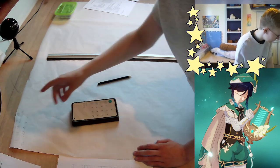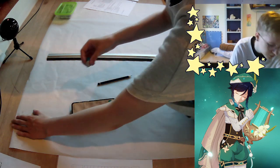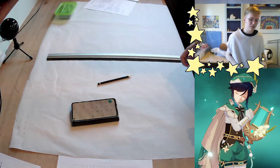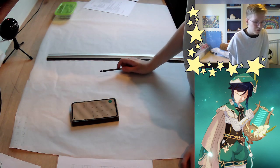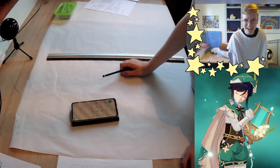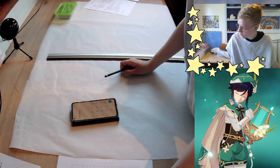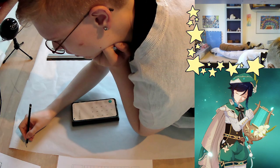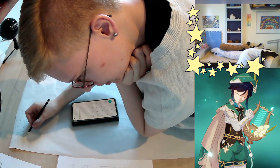I don't think I need these. Okay. Oh, got my eraser. That's for another thing that we make patterns for, is that we have 1/8 of the measurement, but I don't think we're gonna need those today. But that's alright.